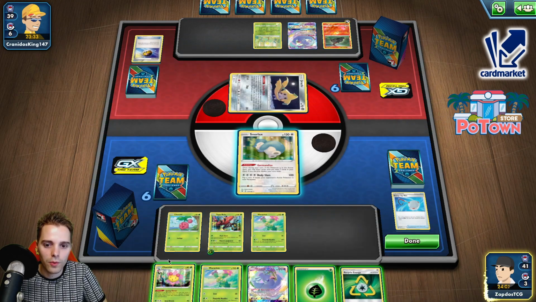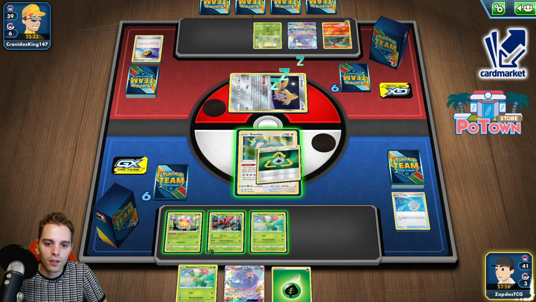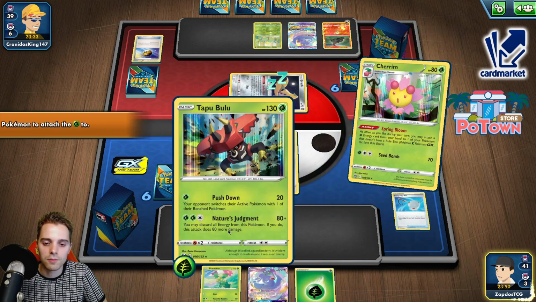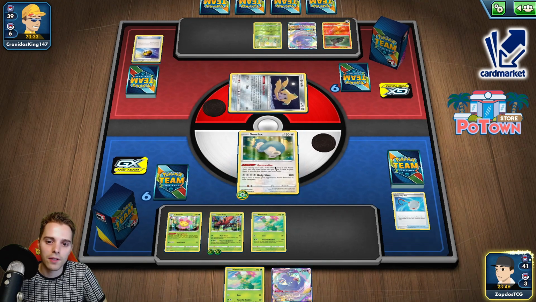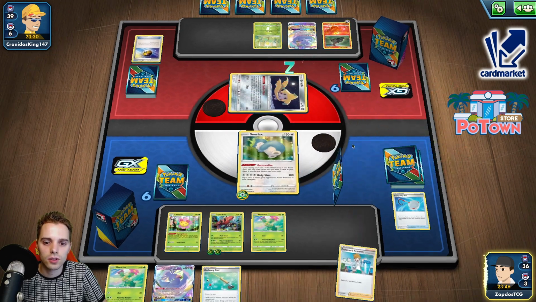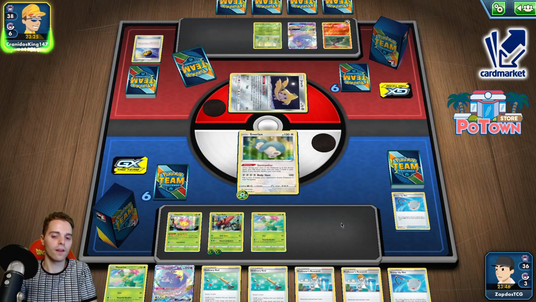Maractus. Not a lot we can do about that. So we have Cherrim. Energy over here. Spring Bloom. Attachment over there. I'm not gonna slap down Oricorio. Not gonna do it. Gormandize. Chuck, chuck, chuck. Well, that's what you get in TCGO land.